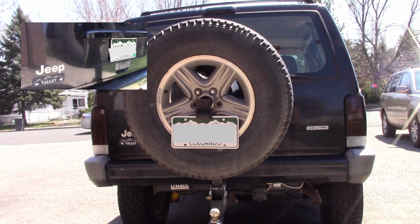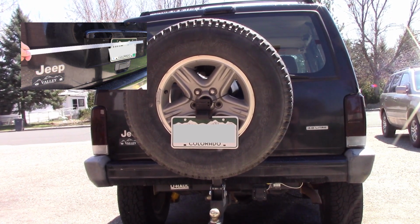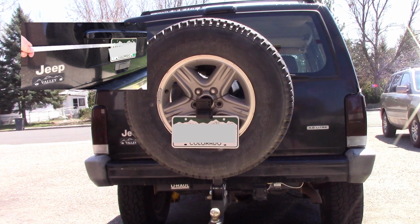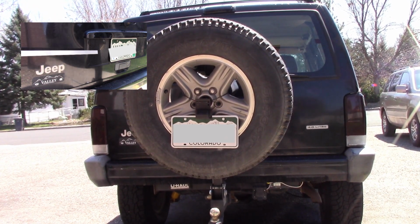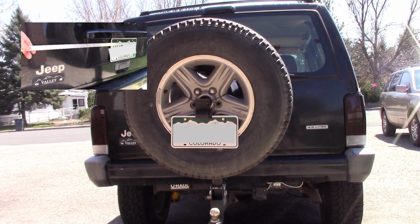I have this kind of ghetto setup here on the back of the license plate, so I'm not illegal. I'm going to use this aluminum bar to extend it over. There's a couple things we'll have to consider. There's a bend that we'll have to get over, and then cutting it to length, drilling the holes in the right spot. So pretty easy, pretty straightforward, 15-20 minutes. Let's get started.